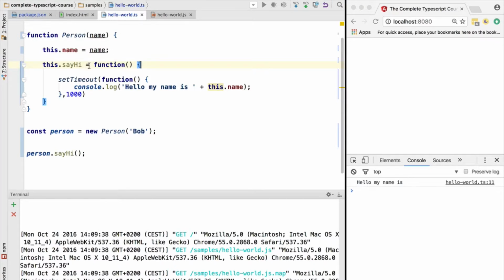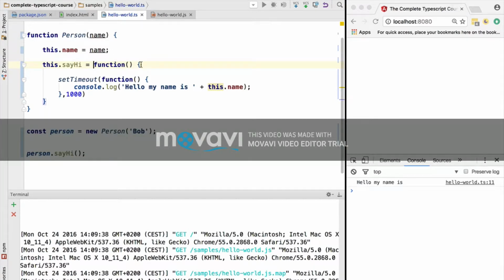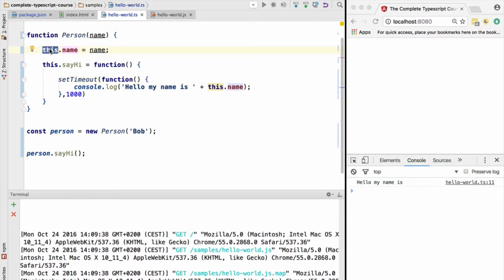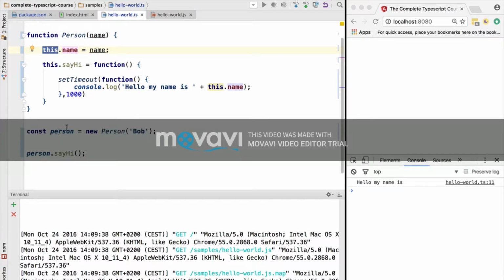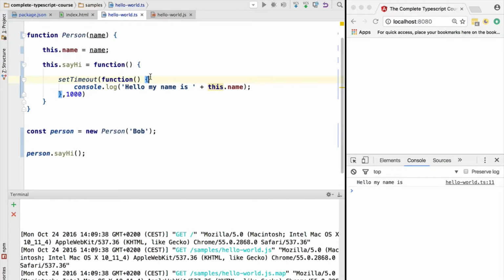Well, the problem is that each time that we create a function using the function keyword, we are essentially creating a new scope as we have seen before. And inside the scope, this points to the scope, so we can use the scope to store information, to store variables. We are using here this.name to store the name of the person in the person instance. And here we are trying to retrieve it from the place where we have stored it. But here inside set timeout, we have created a new scope. Unintentionally, we have created a new scope.